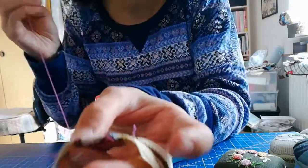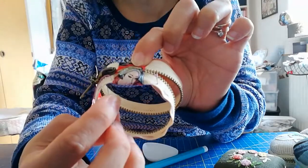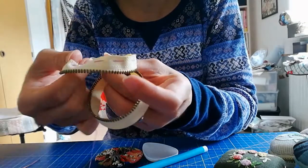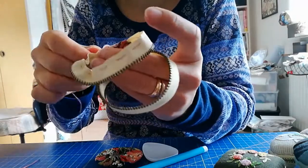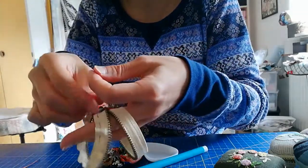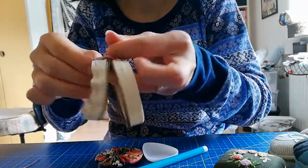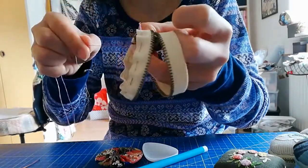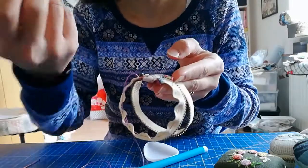See, I start here and I end here. Then you pull your thread a little, but not too much. You can see just a little bit to help you to sew later, but not too much. And then, yeah. Now it's done. And then we can sew this part on.